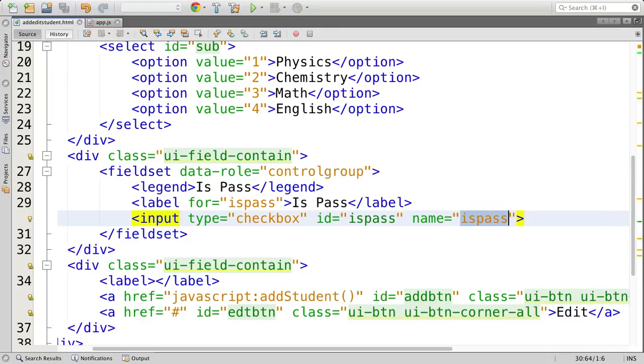Maybe there should be an easier way. Let me refer to the documentation. Stack Overflow. There is a big discussion going on about this.